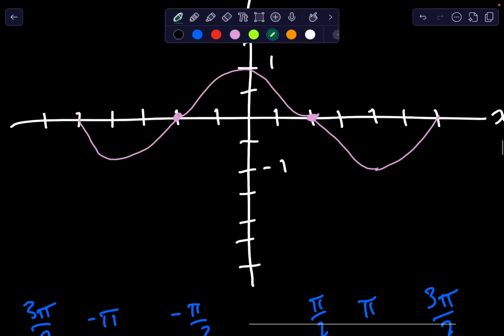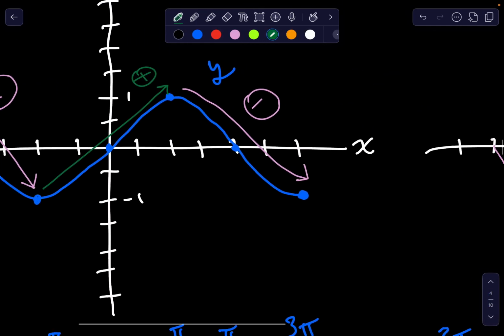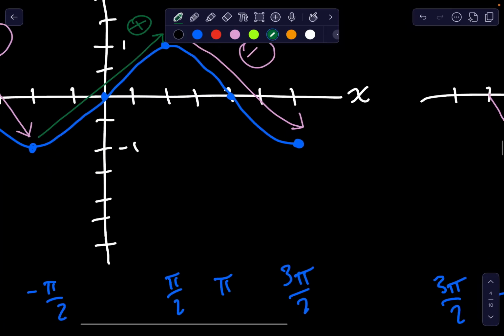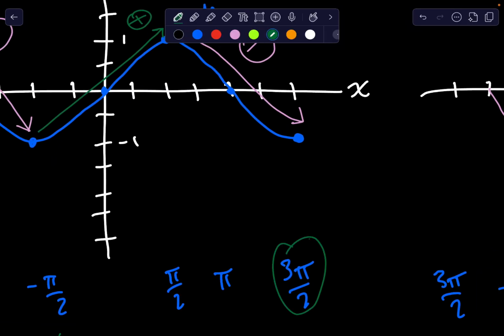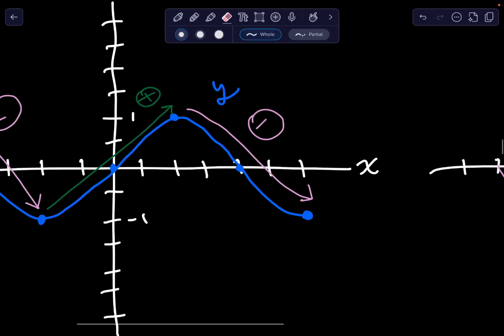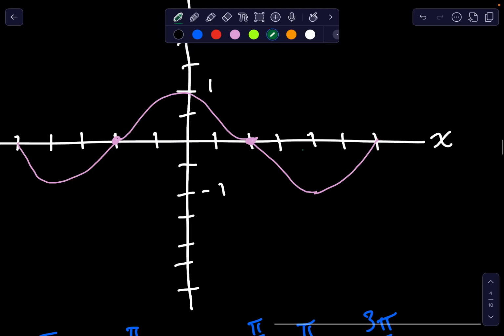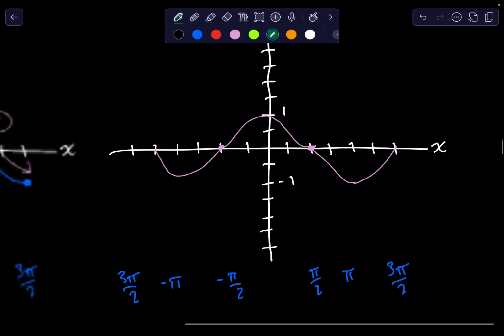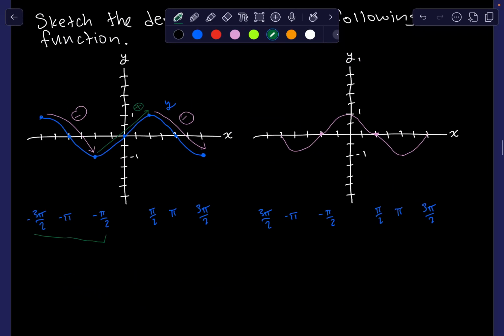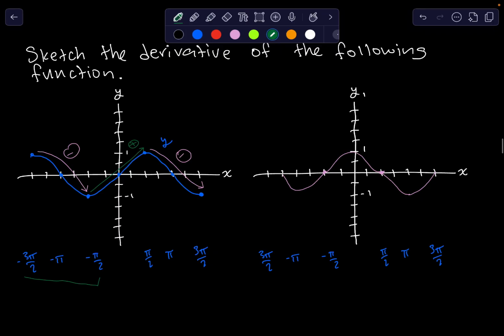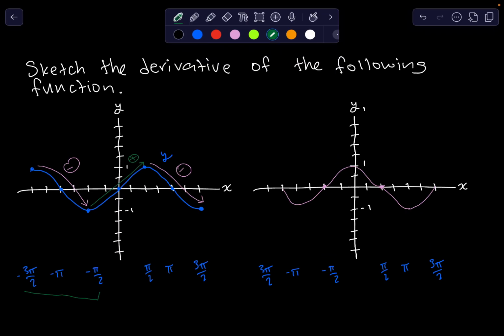Good job. All right. Now let's look at our last segment, pi over 2 to 3 pi over 2. Looks like we're decreasing. Let's go check on our derivative graph. We are negative. Perfect, meaning we have a negative slope at that point. So if you've noticed on this one, it seems like we're kind of oscillating. And that's kind of the big point on these trig functions. We will continually oscillate, especially cosine and sine.